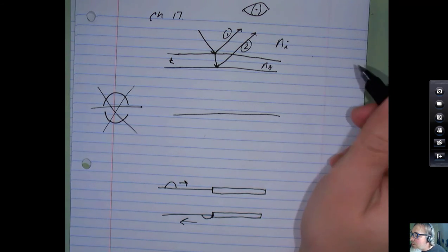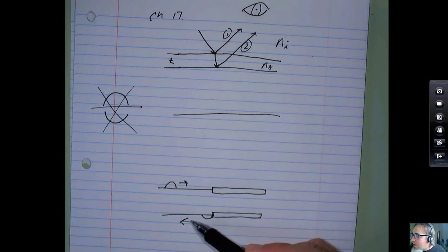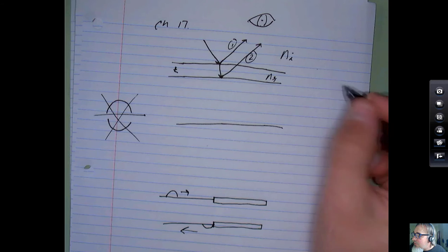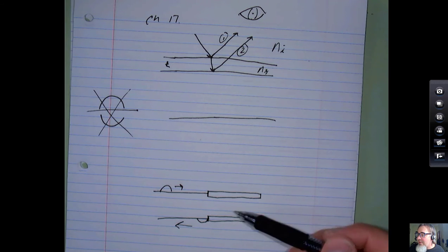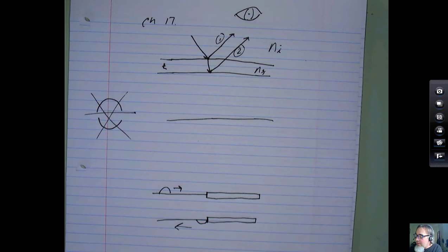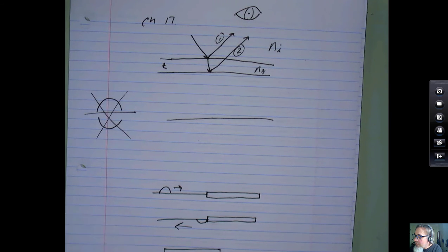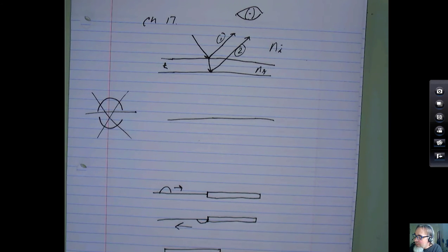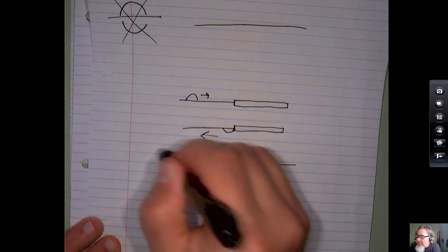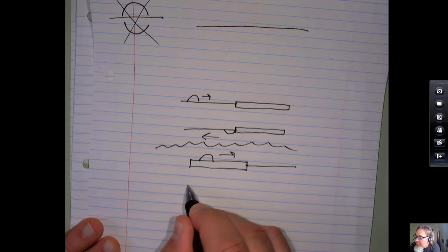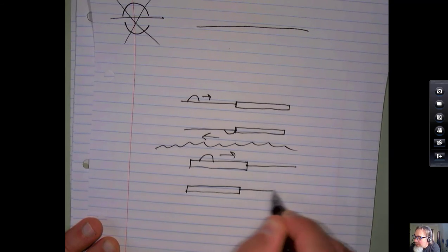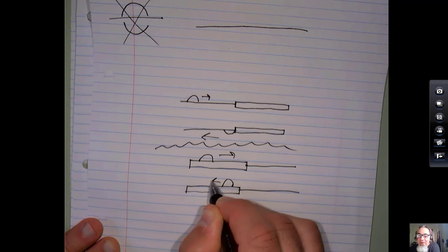Now that happens in film if the incident index of refraction is smaller than that of the film. So this will actually flip upside down if the index of refraction of the film is bigger than where the ray is beginning. It's the same exact analogy as we have here. On the other hand, if you had a thicker rope attached to a thinner rope and you sent a pulse this way, part of it would reflect at the interface. You can see it a little bit better. This is a whole other situation. Thicker rope tied to a thinner rope, you send a pulse this way. Now the reflected pulse doesn't flip upside down. It just heads back this way.